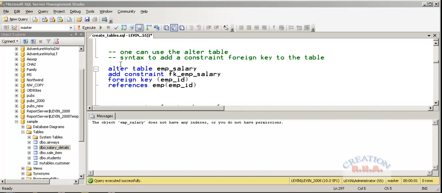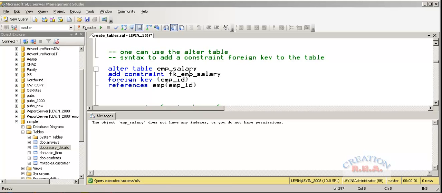Suppose you did not create a foreign key, you could have used ALTER TABLE emp_salary ADD CONSTRAINT fk_emp_salary FOREIGN KEY emp_id REFERENCES emp (emp_id). This is how you can use the ALTER TABLE SQL to add a constraint of the foreign key. Now let me explain what this is. ALTER TABLE emp_salary, this is the table name.